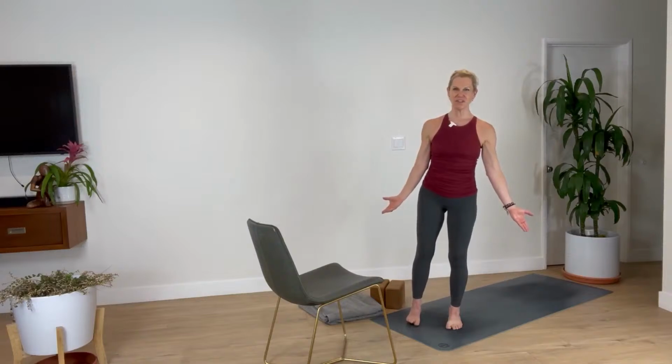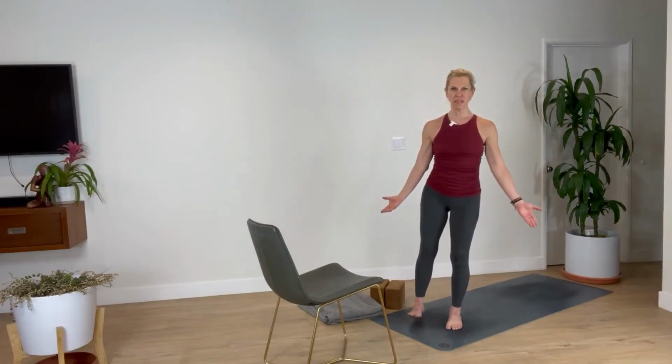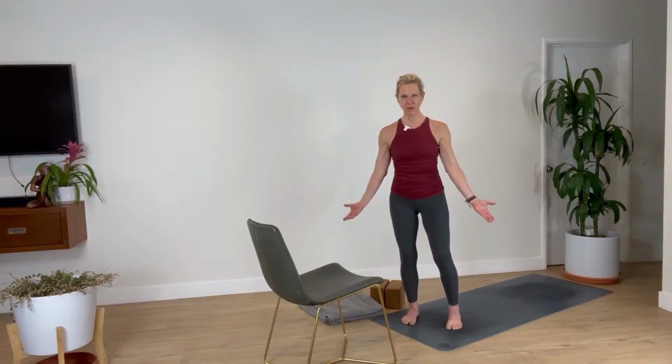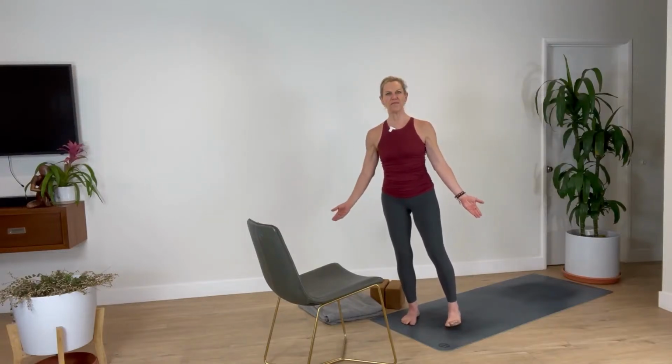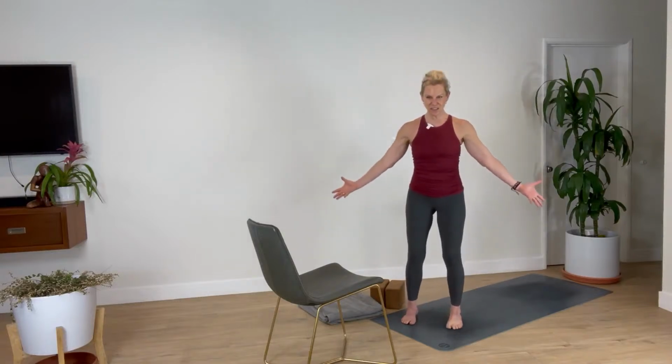Now the next time that you shift onto your right foot, let's stay there for a moment. Call to action of the right hip hugging in. You can even float the left foot off the ground. And this is where you might use the chair for the first time underneath your hand, like the back of the chair could be great. And then come through center through our mountain pose and stand onto your left foot and just let that right foot hover. Hug the left hip in. So just think call to action, focusing our mind and our muscles. 2 more moments. And then stand into your mountain and appreciate that here in our mountain, the balance is even, or as even as possible.